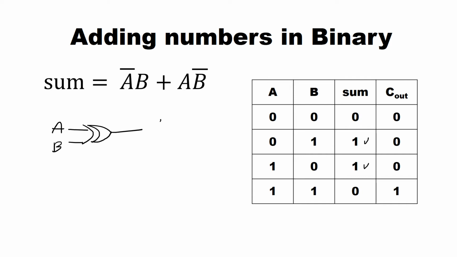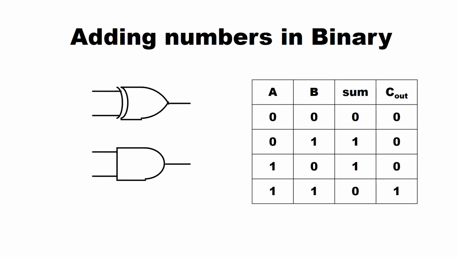And the symbol for exclusive OR, and maybe you have not seen the Boolean symbol for this yet, is a plus with a circle around it. So it's like an OR with an extra circle. So remember this, this is just my sum column. You can add two bits, A and B, just by using an exclusive OR. And isn't that easier than the ANDs and ORs and NOTs? That's it.